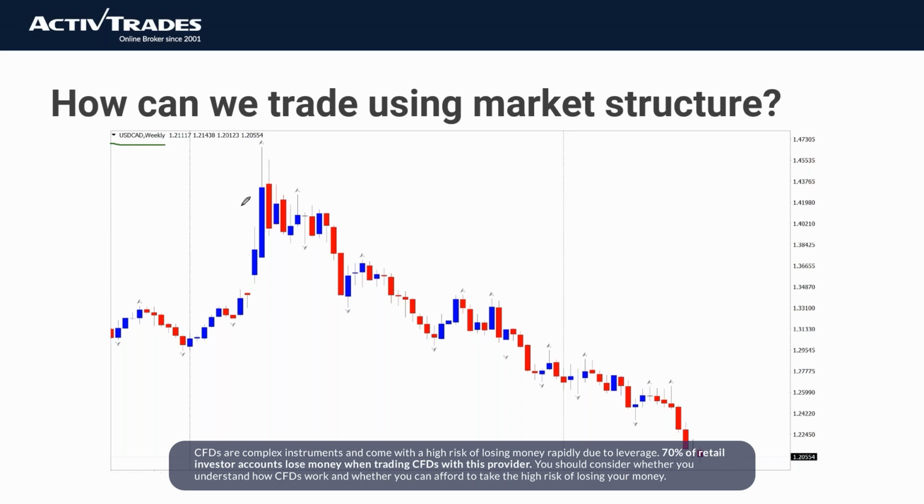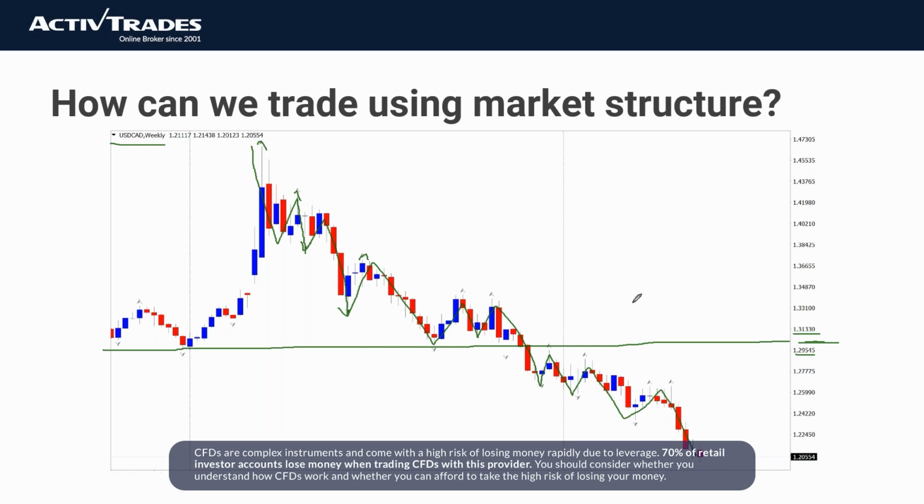In this particular case, my eyes are very quickly drawn to that level, which isn't marked on there, but I'm going to presume it's around 130, a big round number. That in itself can be a form of market structure. And you can see that we've got the fractals there, high fractals, lower fractals, and that can very quickly help us start to identify that, in this particular case, and it's always easier in hindsight, we were in a significant downtrend. As I said, when there's a clear trend in place, we don't want to fight it. We want to work with it.